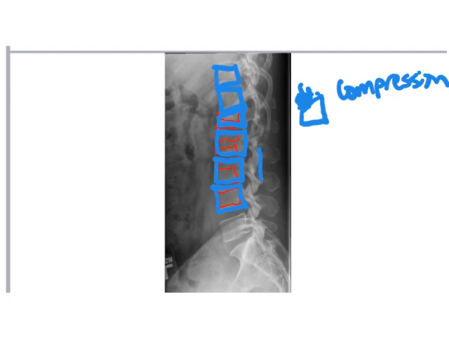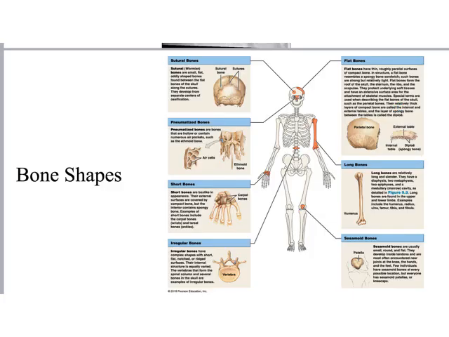So now we're going to transition a little bit into characteristics of different types of bones. We're going to start by looking at different bone shapes. Because our bones have different shapes, we have organized them into different groups based on those shapes. And we'll look at each one of these individual 7 shapes on the next slides.